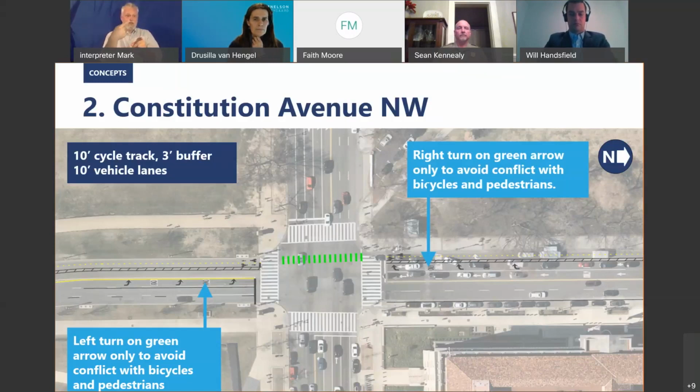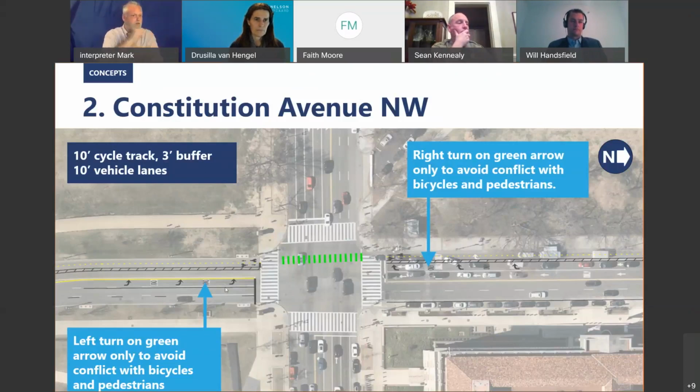So something we noticed when we took a look at what was going on at this signal in the existing condition is Constitution Avenue is a pretty congested place, and we have a couple of what we call permissive turning movements. So we have a permissive left turn, which is on the left side of your screen there, where people pull into the intersection and wait for a gap in oncoming traffic, and they squeak out their turn as the yellow light's going, which can introduce a conflict if there's a pedestrian in that crosswalk. You can be so focused on getting that gap in traffic that you don't notice the human being crossing the street.